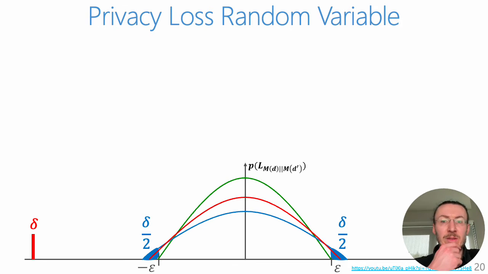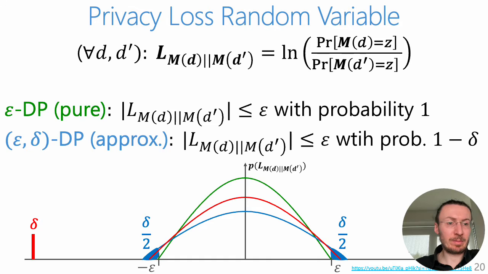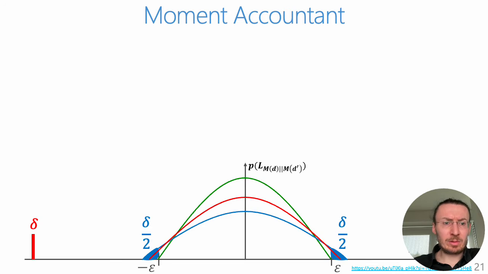So, the next concept that we will discuss tries to better define the privacy loss random variable. So it does not try to control only the mass of the privacy random variable, but also controls the moments of the privacy loss random variable. So the other approach to control this privacy loss random variable is based on moments accountant. So again, it tries to control not how much mass of the privacy random variable is outside of the interval from minus epsilon to plus epsilon, but it expresses that through the moments of the privacy loss random variable.